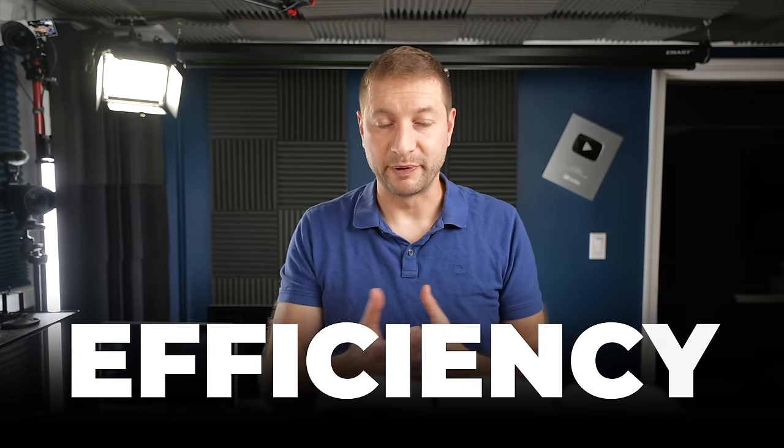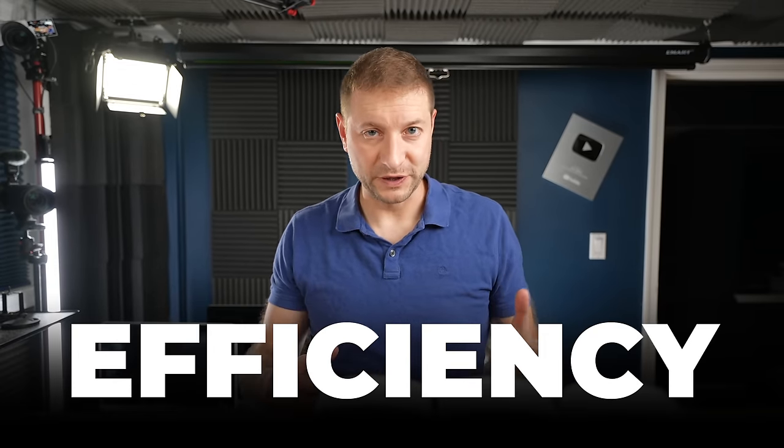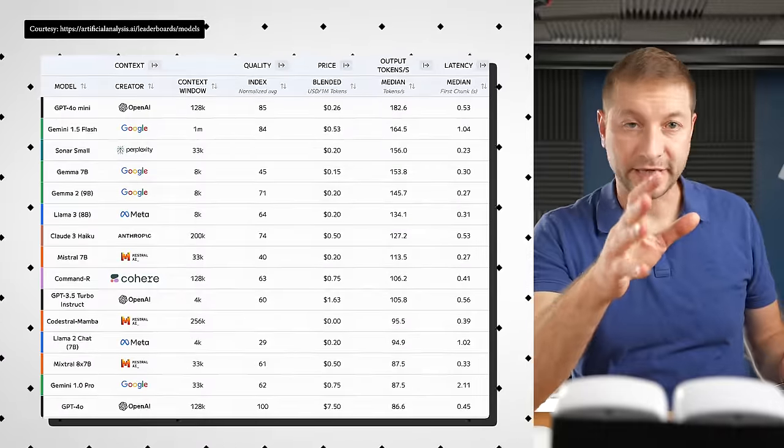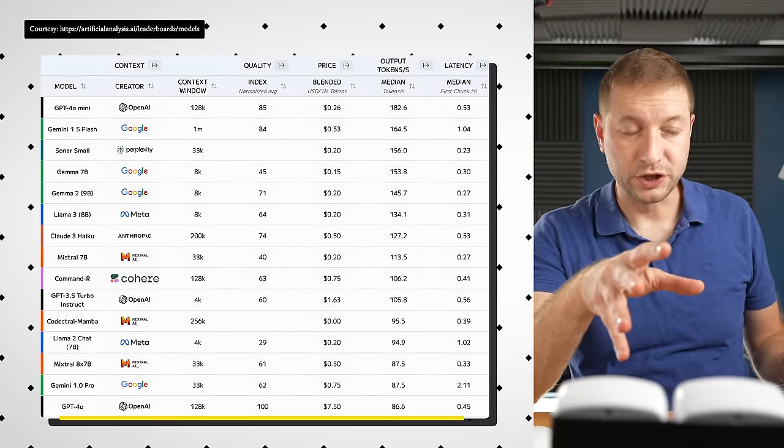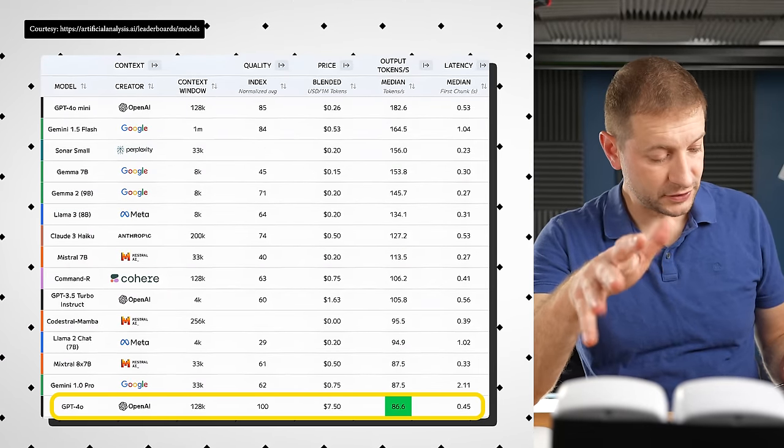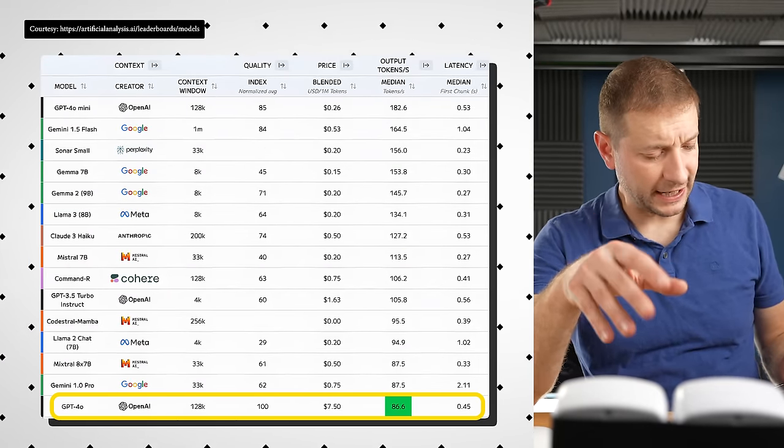But being the fastest doesn't mean you've won. It really depends what you're doing. You can also be efficient. So I've come up with a formula to represent efficiency, and we're gonna take a look at that at the end. Now, as far as speed goes, people have done tests on ChatGPT, and GPT-4o ranges somewhere in between 55 to 75 tokens per second, just to give you an idea.